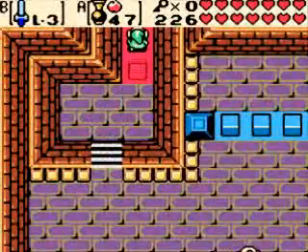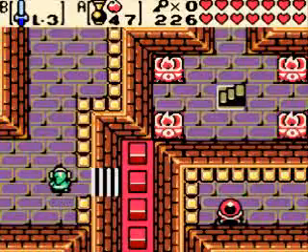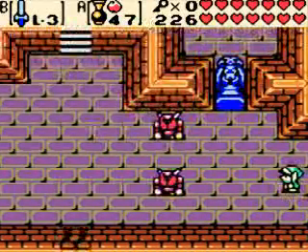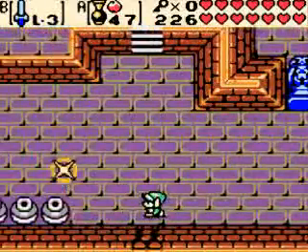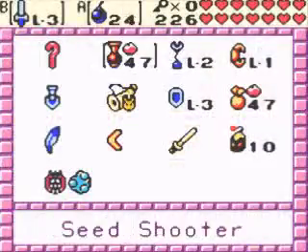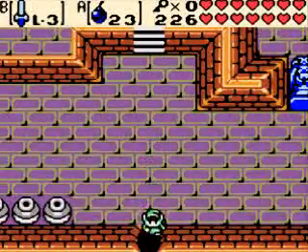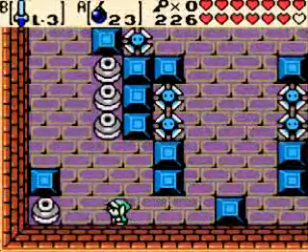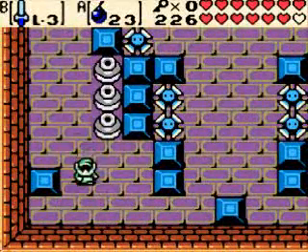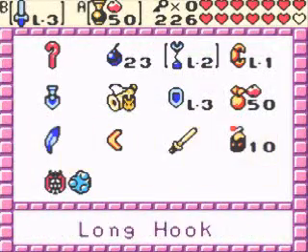I am so impatient. And then let's change. I don't know if we're supposed to go. I think we have to go left. Then bomb this. Aha! Oh, come on. Wait, is there even anything over here? I don't think there is. No, wait, not my seed shooter. Seed satchel, there we go.